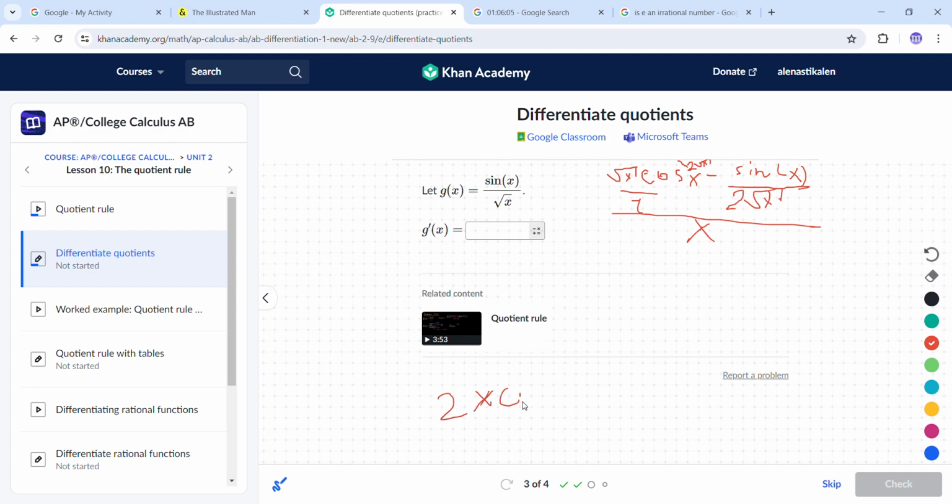2x cosine of x minus sine of x over 2. Yeah, the lagging is just getting worse and worse. Now the x here, we're going to put it here. I don't see a way to simplify this. There are no x's here. If there was an x here, we would have been able to do that, but there is no x here that we multiply by sine of x, so that's it.